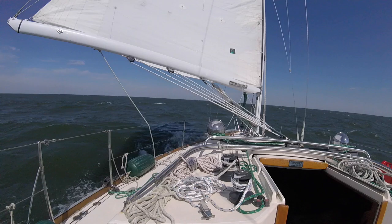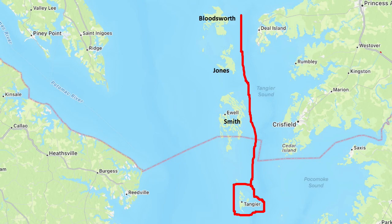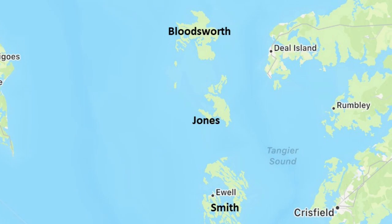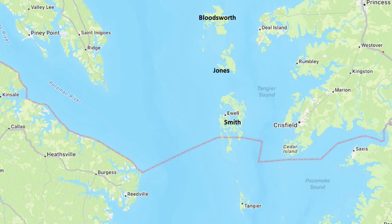So we've crossed from Deltaville to the eastern shore, that's Tangier Island over there. Tangier Island is part of a chain of very low islands in the southern Chesapeake that are gradually disappearing due to erosion, subsidence, and sea level rise. The northernmost island, Bloodworth Island, was used as a naval bombing range for many years. It is off limits because of unexploded ordnance. The other islands are rich in Chesapeake waterman history and still a source of crab and oysters.